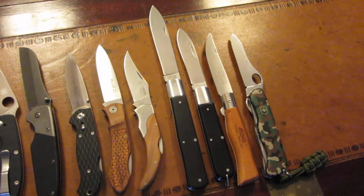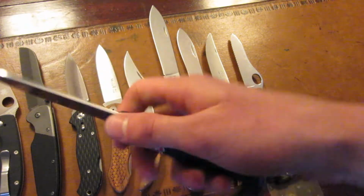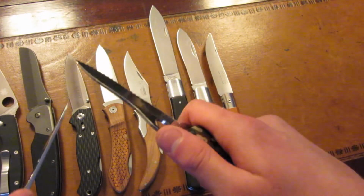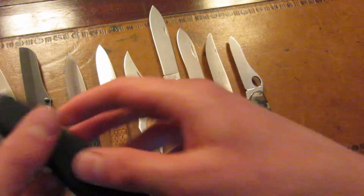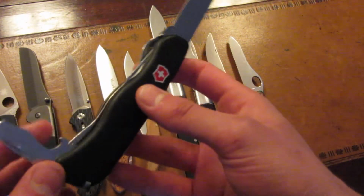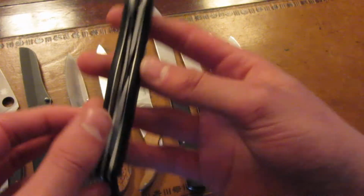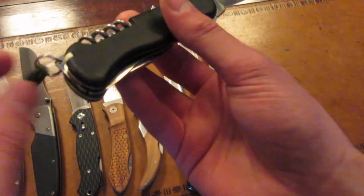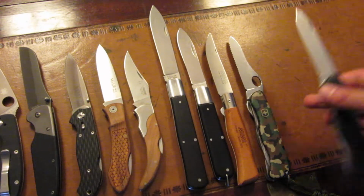My next locking Swiss Army knife was my first one. It has to be my favourite one. This is the Nomad. Unfortunately, with Swiss Army knives, the locking mechanism is not that good because the blade can be pushed down. But this is basically a simpler Victorinox knife. Locking bottle opener. You got your can opener. That's it on that side, and you've got a corkscrew, your awl, and you've got your toothpick and tweezers. I've attached all these paracord lanyards to my Swiss Army knives.